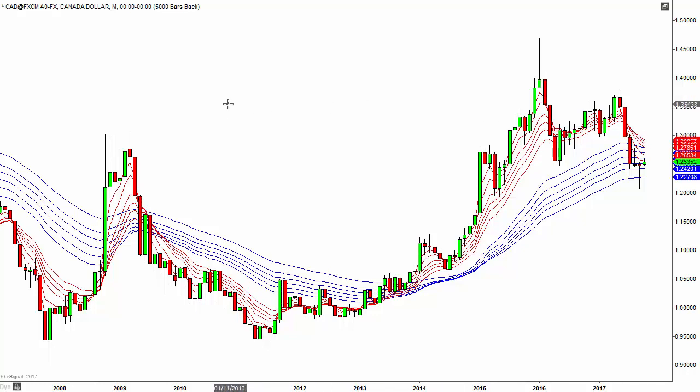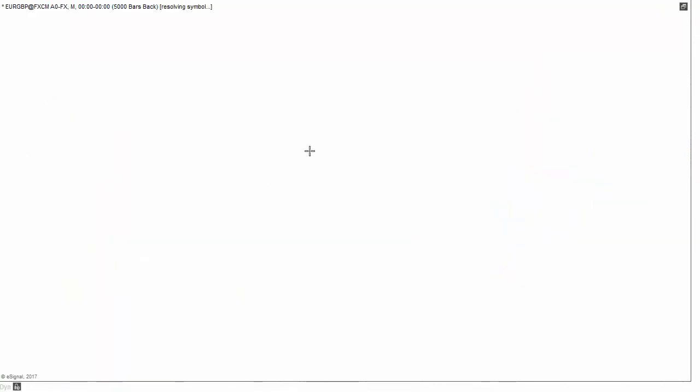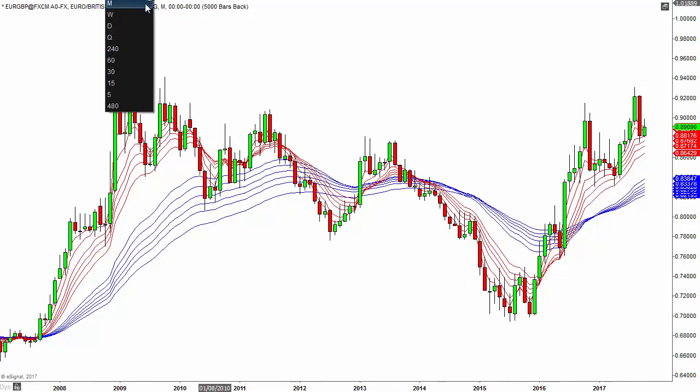So hopefully I'm giving some idea, and I'm just picking out these charts. I mean, I can basically pick on anything. Let's go and have a look at, I don't want another yen pair. Euro pound, let's have a look at that. I'm trying to find a pair where it's just really not clear. So let's start off with the daily charts.